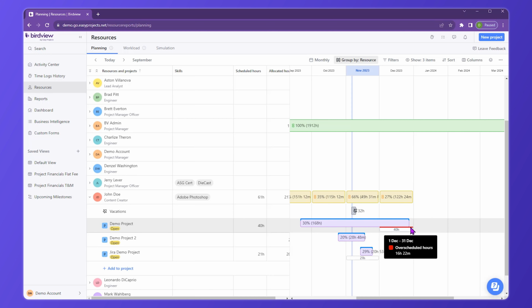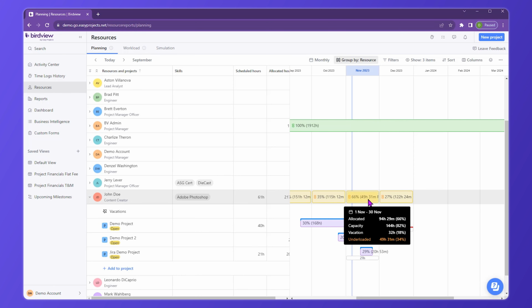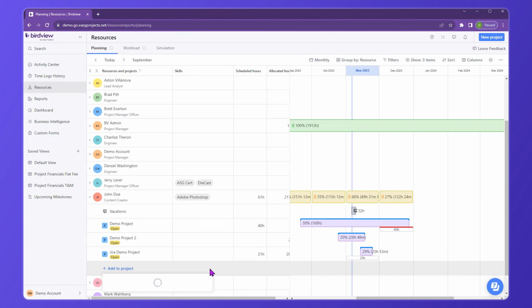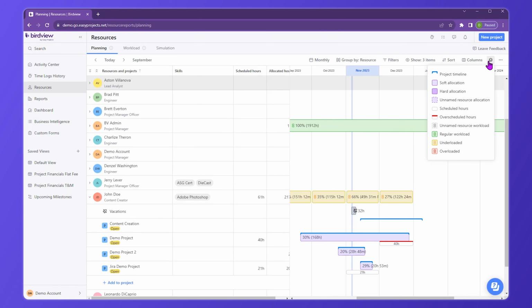How do I go about doing that? Now, there's a couple of things that I want to pay attention to. The application already provides me with John's current utilization. I see that by virtue of percentage right across his name in each month. And this particular project for content creation happens to span between the months of November and December. So first order of business, I'm going to go ahead and add the content creation project. Once that project gets added, we see a little marker that appears here. That is thanks in part to the legend that shows you the project timeline.